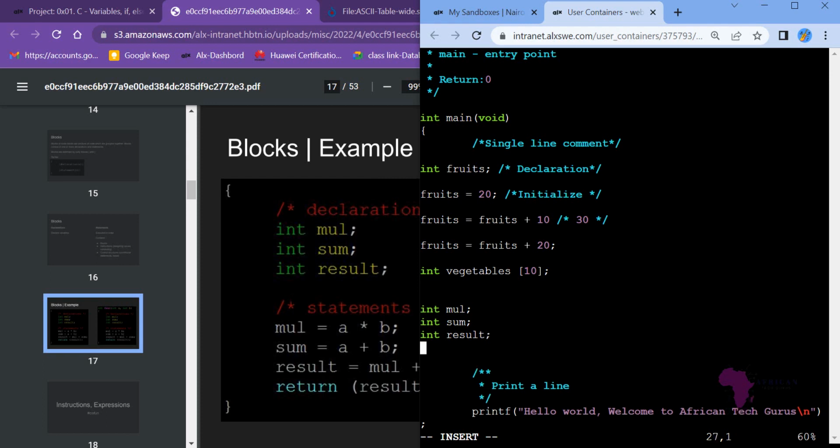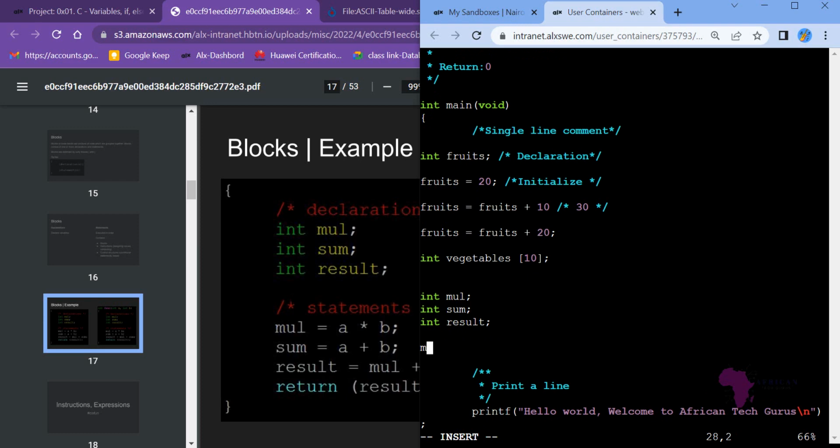So that is declaration. Now let's come to initialization, where mul is equal to the sum of the two, that is a plus b. In this case, you say a plus b, but we don't know what a and b are. So if we come up here and say a is equal to 2, I'm sorry, this is initialization, yet I have not declared.